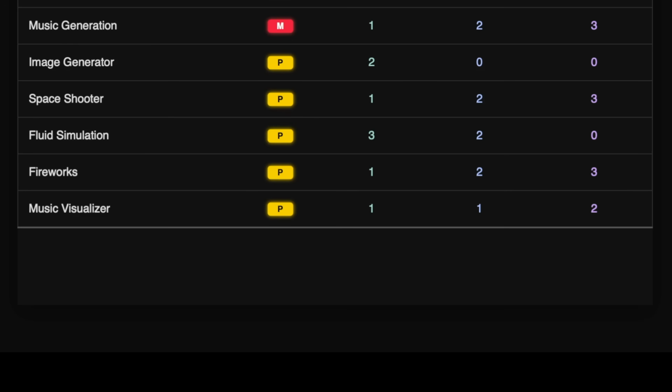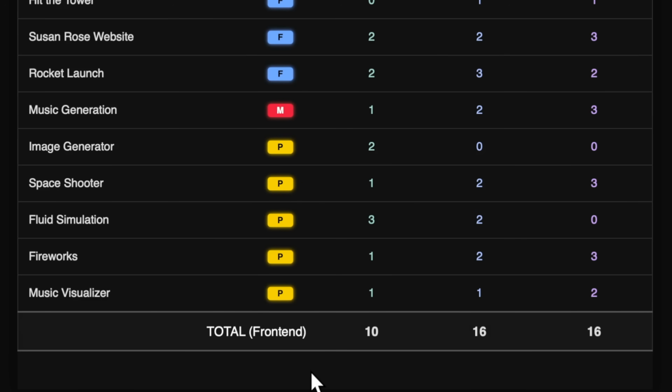So we have done a lot of questions, 14 questions. What is the conclusion? Let's look at the total front end score. Everything that is marked F over here was a front end test. By front end, I mean HTML, CSS, JS, Three.js, anything like that. You can see Gemini 3 gets 16 points, Opus 4.5 gets 16 points, GPT 5.2 gets 10 points. So it is significantly behind the other two, but as it was in our previous video as well, where I compared Gemini 3 and Opus 4.5, both are very good, and it is neck and neck.